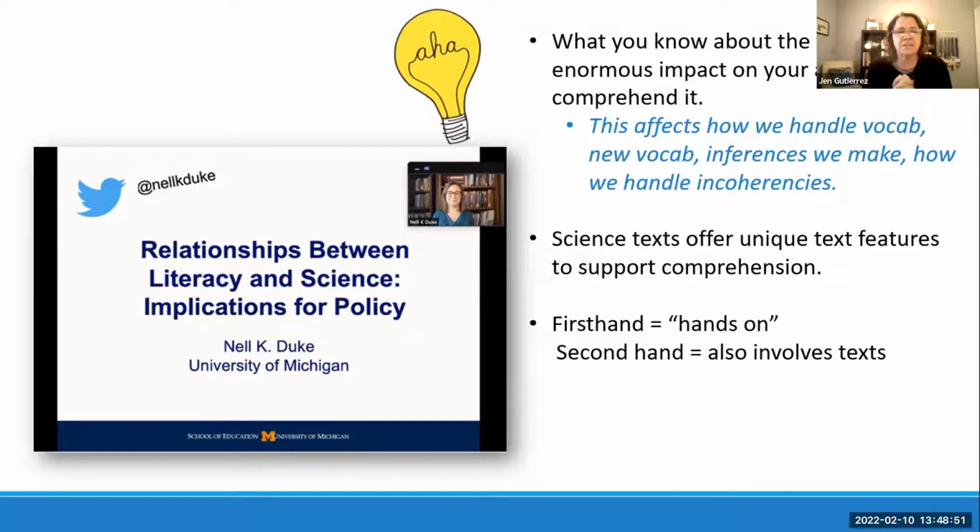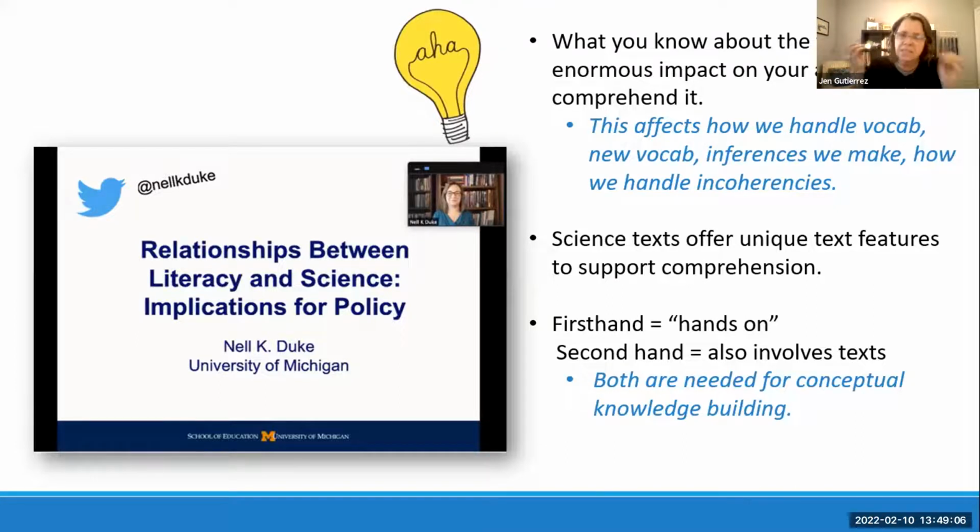Melissa and I are going to run a little fun experiment next time we're around a first grade class. Send them to the library. I promise you, most of them will come back with informational text because they love books about real things, don't they? And then I loved this, so I wrote this down. Well, of course, that we need them both. We need kids to do hands-on and we need opportunities to engage with the text. And I've got some great tips for that too.